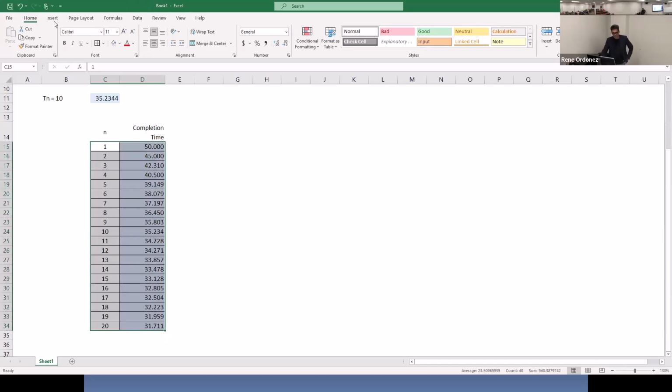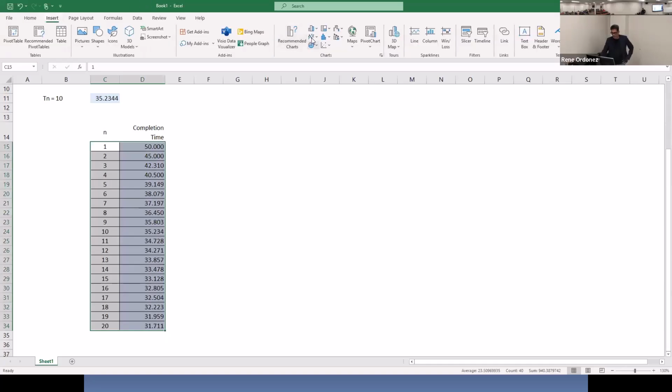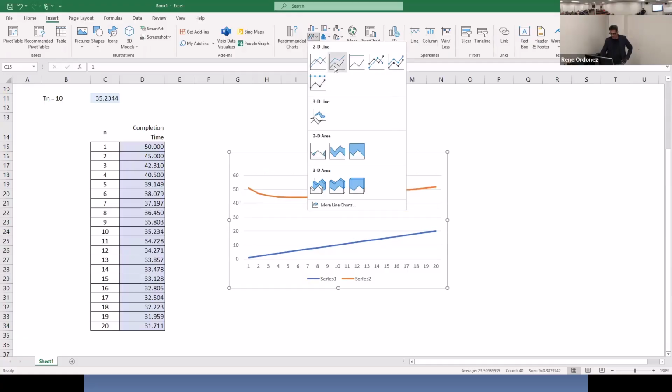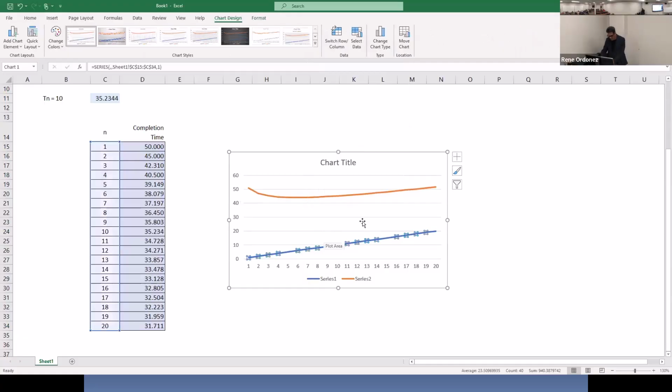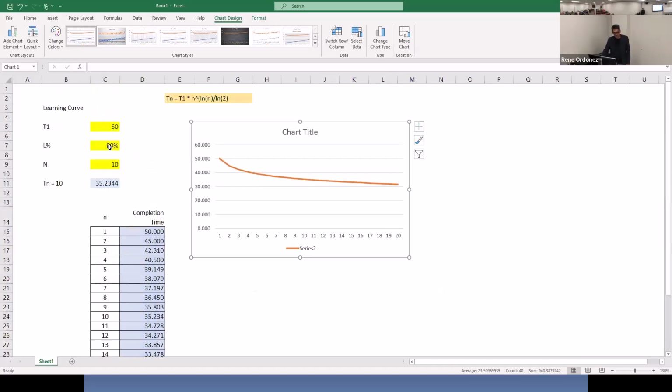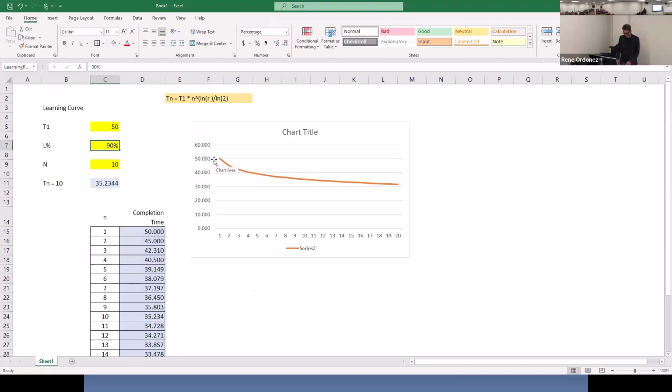Highlight those two columns, select insert, and we can probably just use a line chart. If I included column C, I should have used the scatter chart, not this line chart. So there's your chart. If we change the percentage to a lower number, say 70, you'll have a much steeper curve.